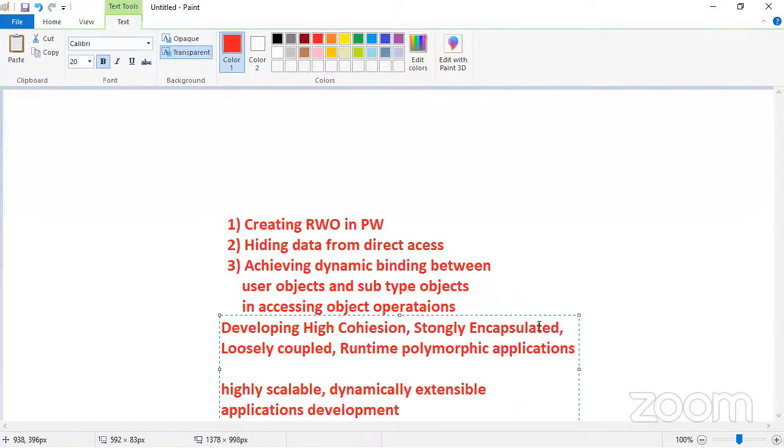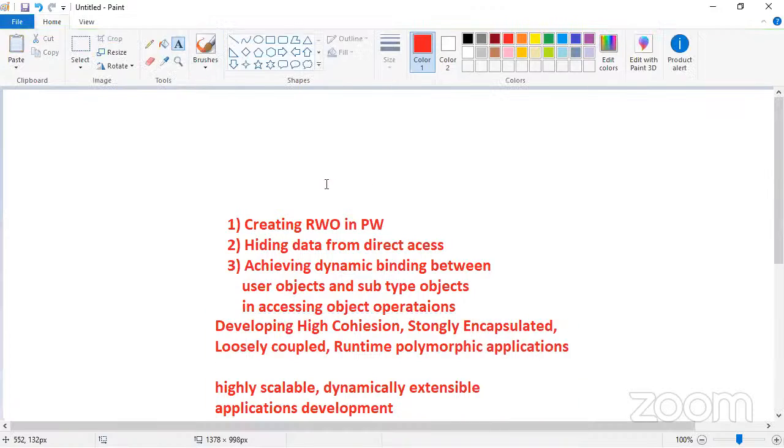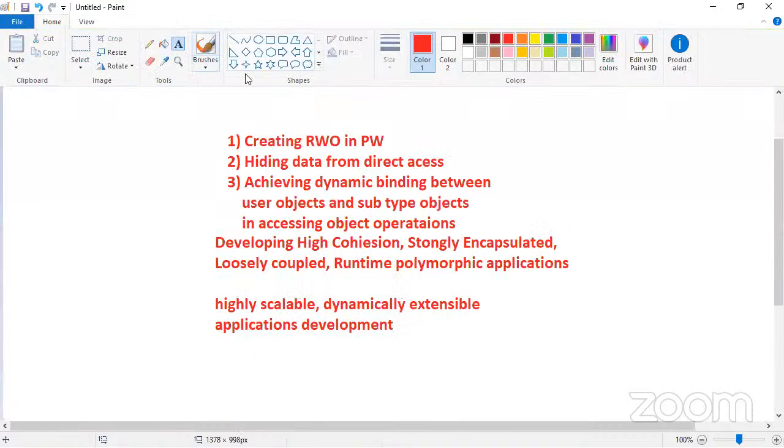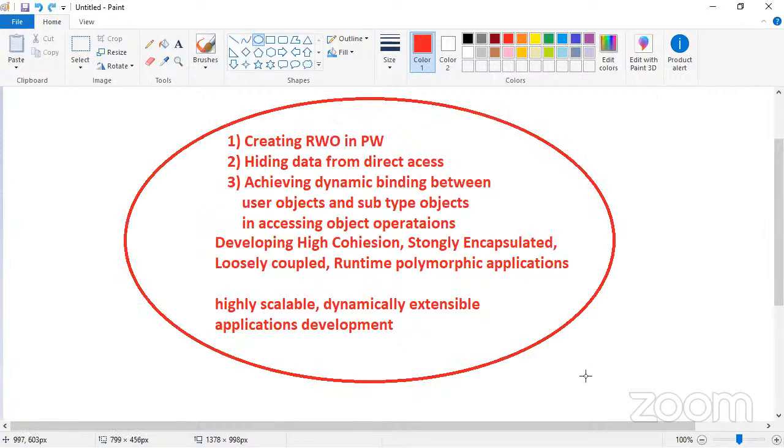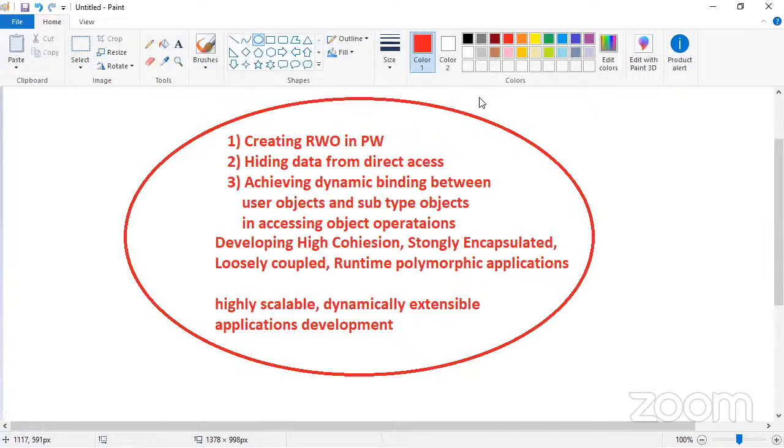Extensible applications development is the target of object oriented programming. That is a big statement I have given. So the industry target is this.